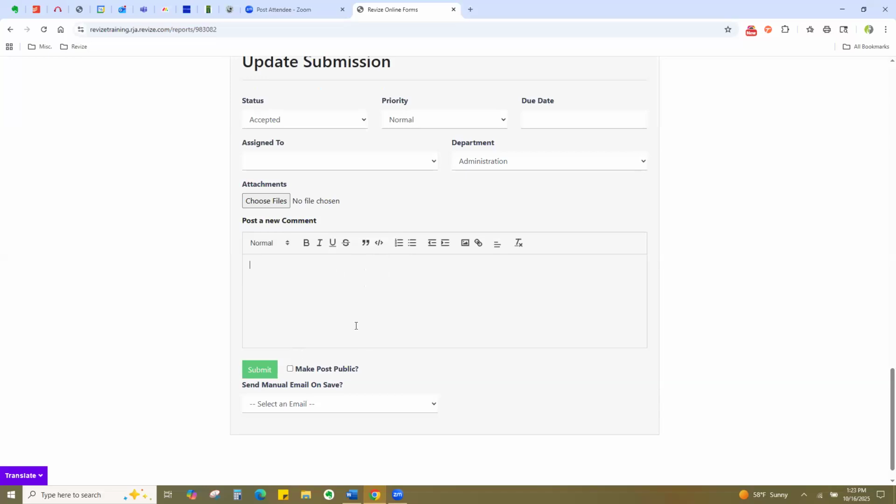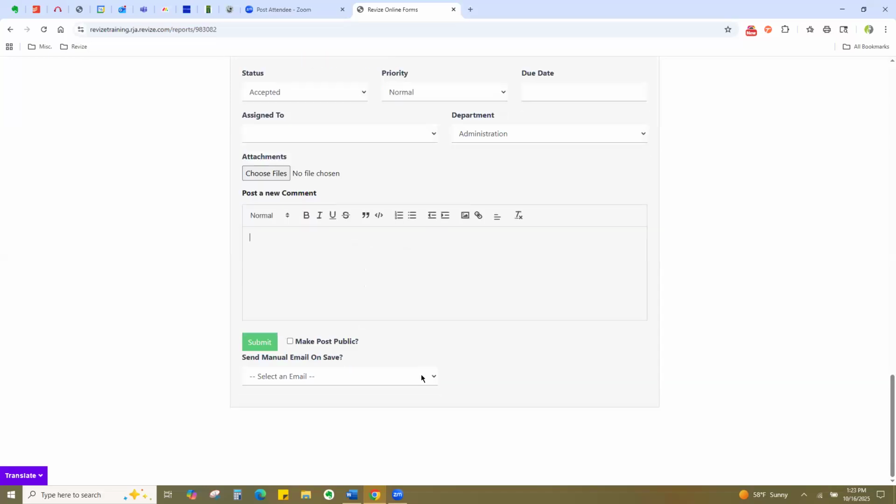If this was that employment application we were talking about and they've been accepted and you don't want to type all that information right here that these are your next steps, you've been accepted, then here is that drop-down list of those emails. Those emails under each department that have none under the trigger column that you can customize, that's what these are right here. So you can pick the application accepted email, check make post public and click submit. No note needed here because they're going to get the email.